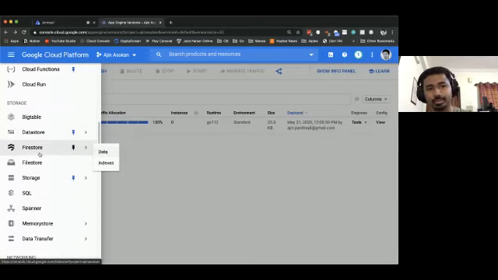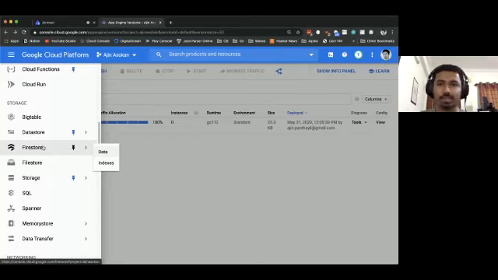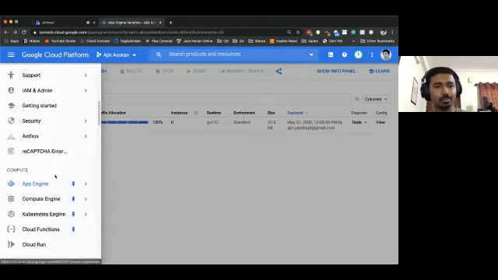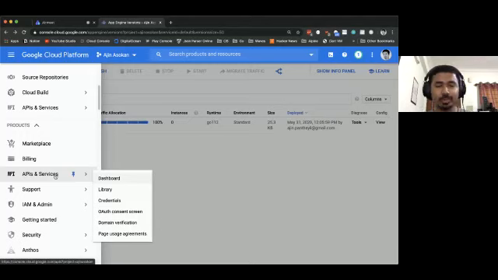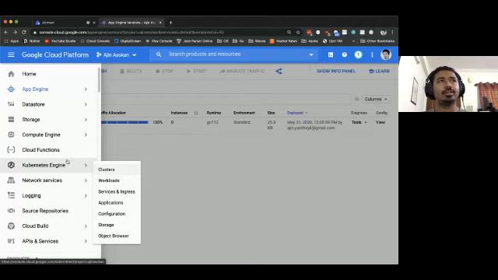Firestore, again similar to Data Store, is actually the same now, but you will get real-time updates when a change happens. You can use that in games, stuff like that. And Bigtable is something you can use for analytics. So there are a lot of storage systems you can use. The idea is that you need to identify what kind of data you want to store. Depending on that, you can choose the right system, and the price will be according to that.